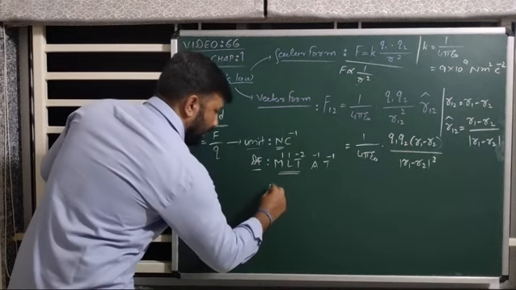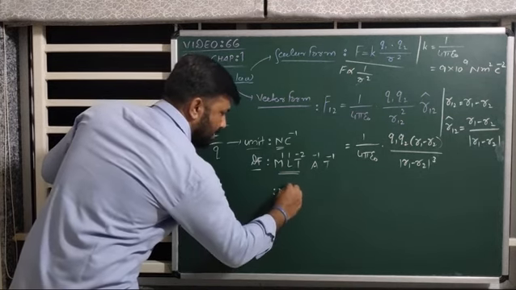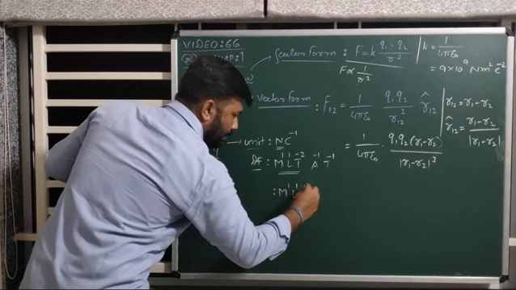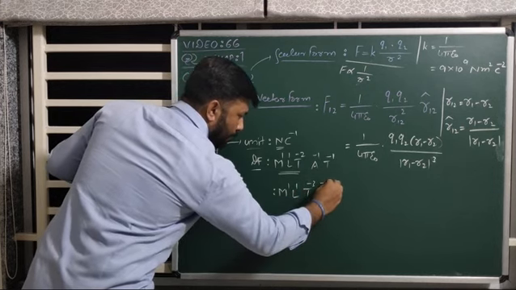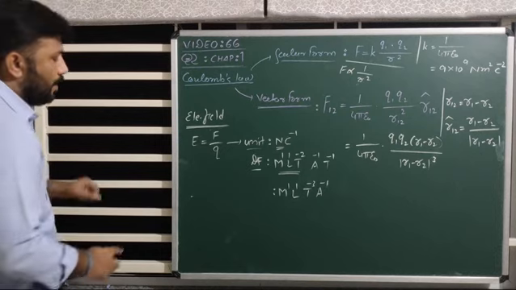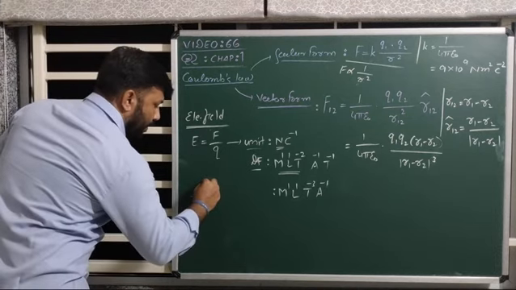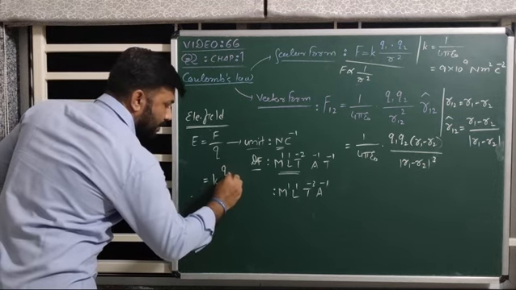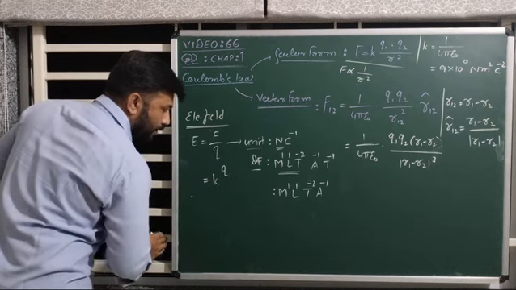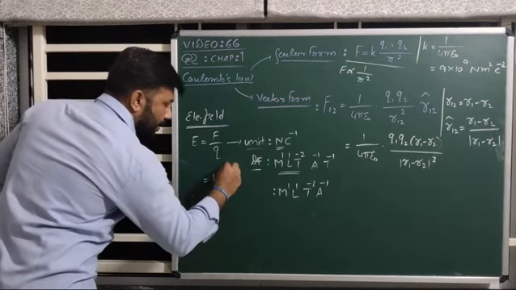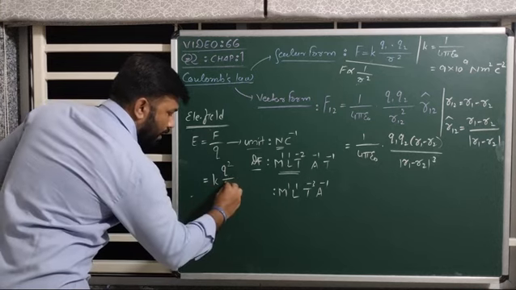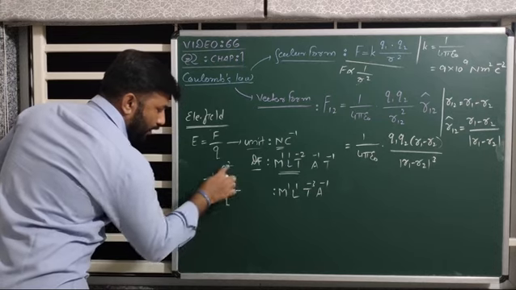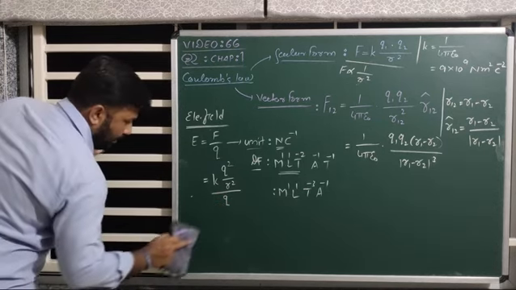Got it? Now reshuffle this equation, rearrange, that is M1 L1 T minus 3 A minus 1. Clear? Now put the value of F. What will you get? K, same. Let us take same charge. That is instead of Q1, now let us take Q. Instead of Q2, let us take Q. So it is Q square by R square divided by Q. So 1 Q will be cancelled out. So it is like this.